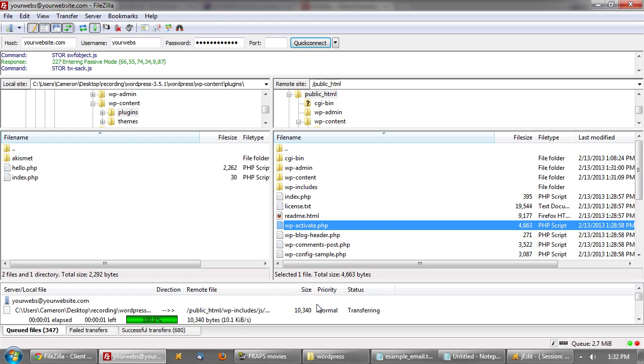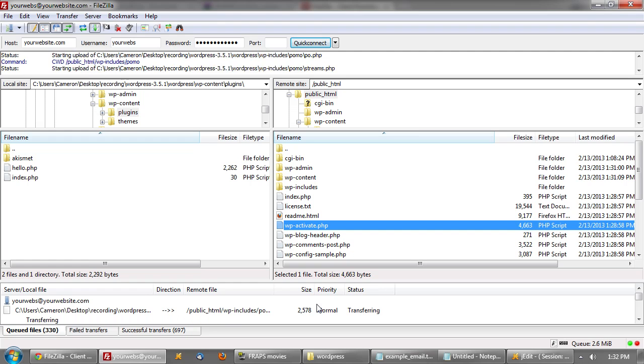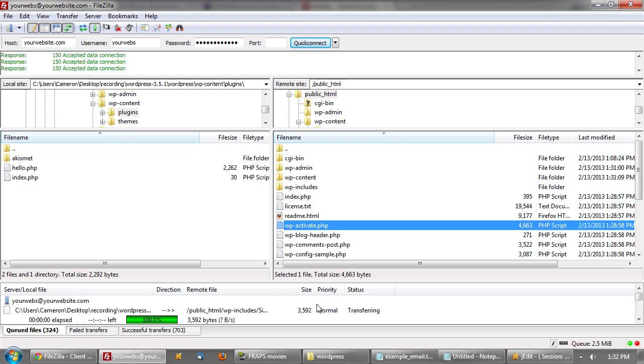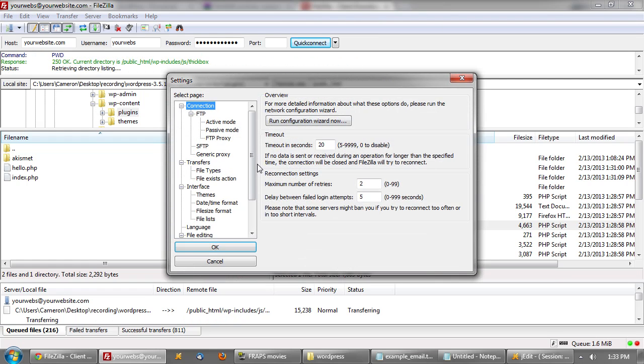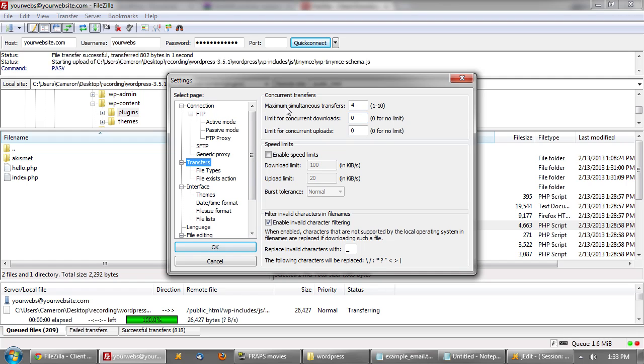And we're back. I want to do a quick little tutorial for you in case you're not familiar with the ability of uploading more than just 2 files at a time. Depending on your web host situation and how their configuration is, generally they have maybe about 50 max upload connections at a time. Right now, FileZilla is set to make use of 2 of those connections. If you have the capacity for it, you can go to Edit and Settings, select Transfers, and change the max simultaneous transfers. I had it at 2. I've changed it to 4.